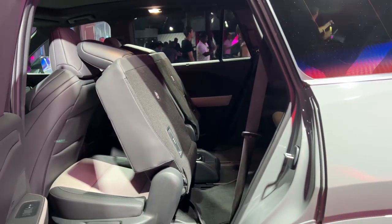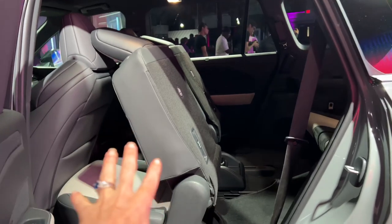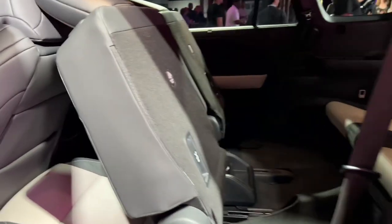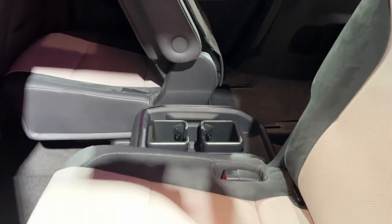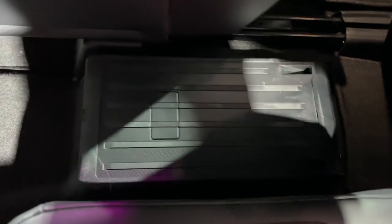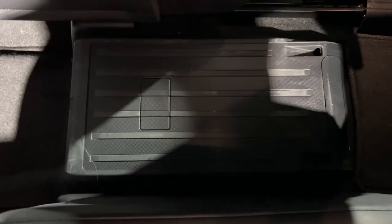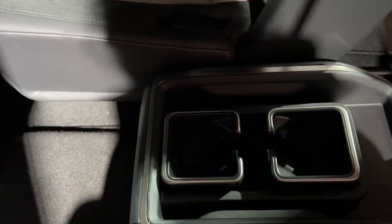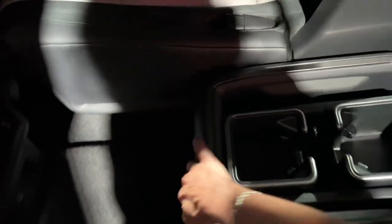This is a really nice wide opening. The problem you're going to see is if you have car seats — that's probably not going to work so well. But with captain's chairs, the middle section is removable similar to the Grand Highlander — you can pop it up and step through. So if you have car seats and captain's chairs, you don't have to use the tab to pull it open.